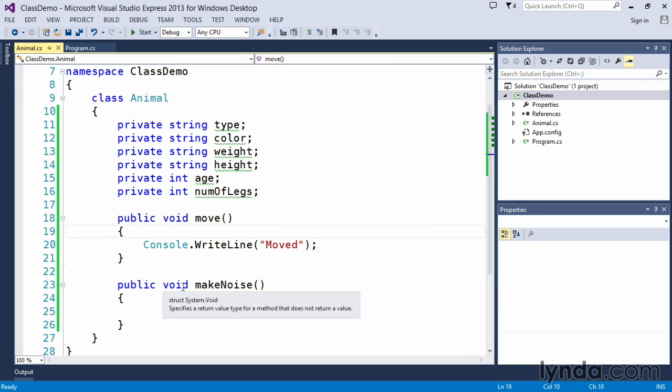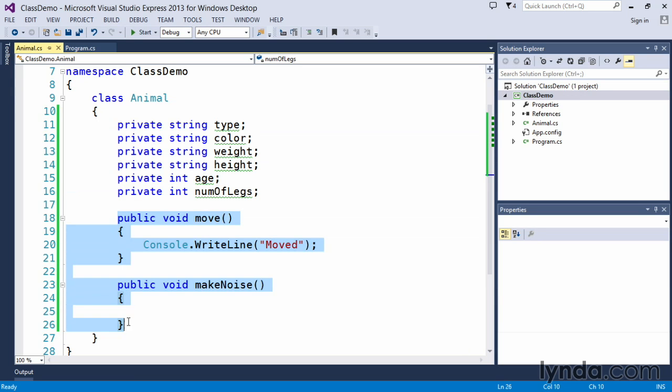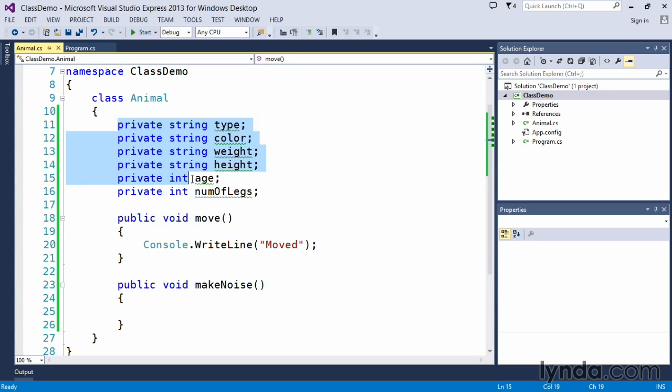So a very quick introduction to creating classes within C Sharp. We've created one called Animal.cs, and we've given it some attributes, and we've given it some methods. And in later modules, what we're going to do is focus on how we can continue to work with this encapsulation that we've talked about in here by creating something called properties within the class that allow us to access these tidbits of information here.